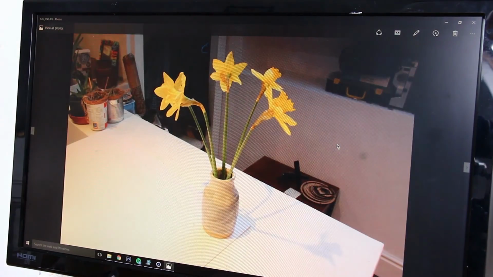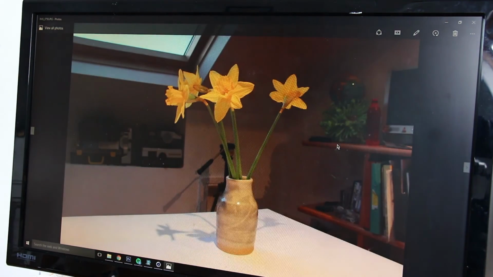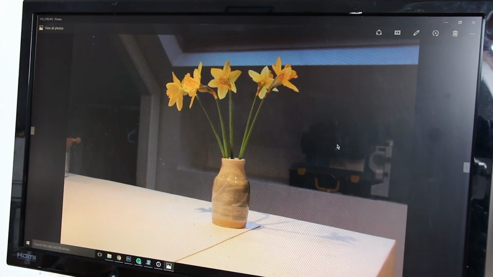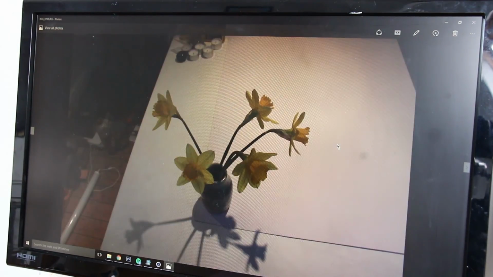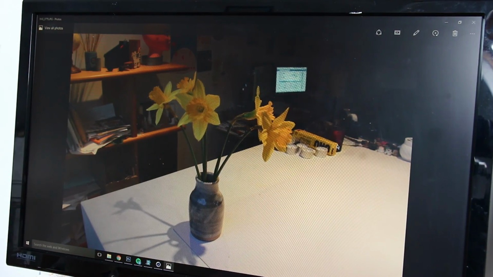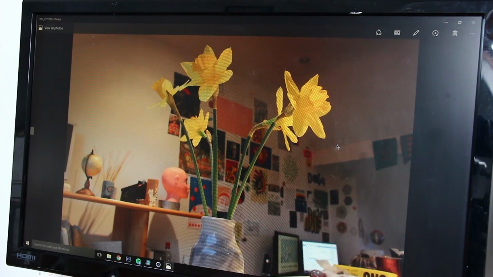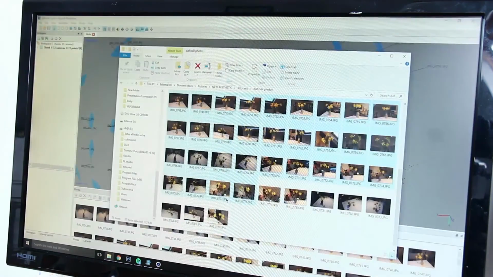So basically you have to take as many photographs as possible, each from different angles, so that the program can stitch each of your photographs together, because that's what we're going to be doing, turning about 40 photographs of all of these flowers into a three-dimensional virtual object.